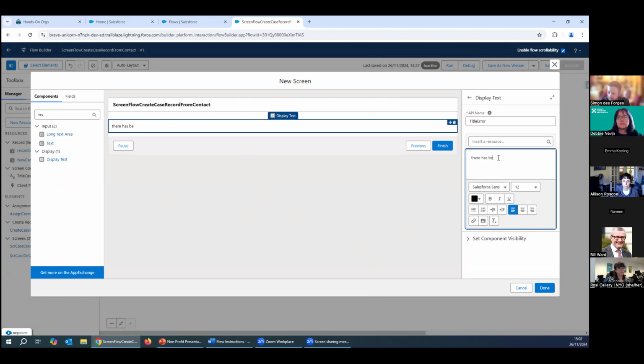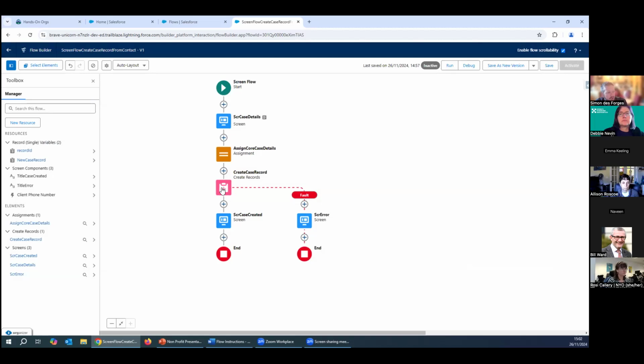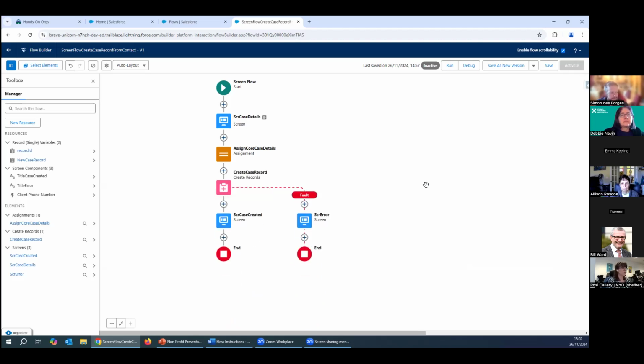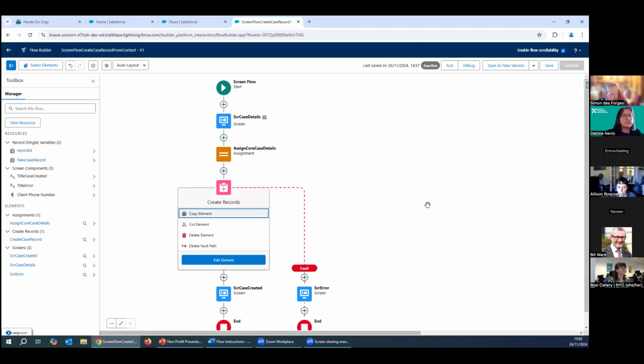Sorry, Simon, how do we get that red line to appear? No problem. So to get the red line to appear, you hover over your pink create records, click on it once, and you'll see create fault path at the bottom options. Thank you. Simon, when I click on that, it says add element. So you clicked on here and then did you click create fault path? I think maybe that's where I'm going wrong.